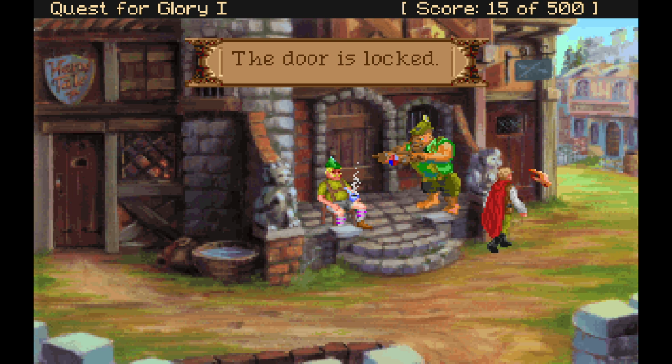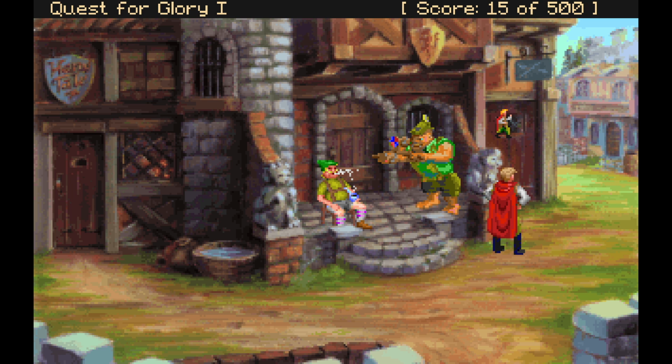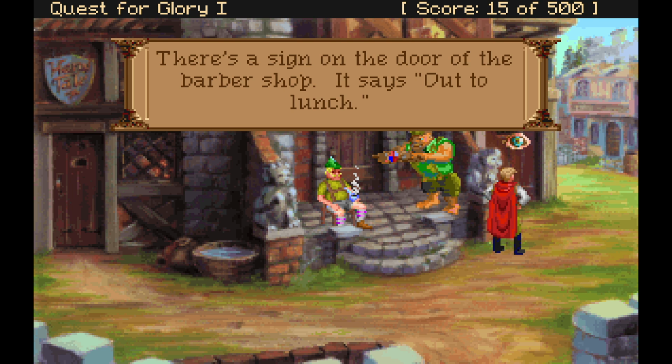We go to this door. The door is locked. If we look at it, I'm pretty sure there's supposed to be a sign on the door. There's a sign on the door of the barbershop saying, out to lunch.